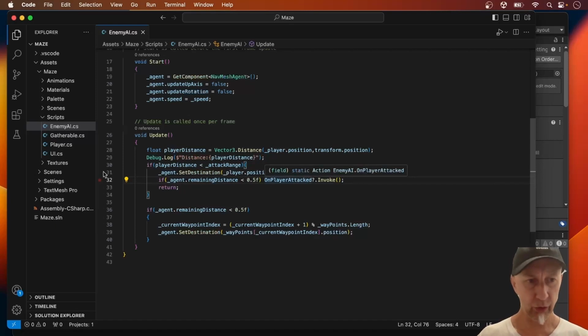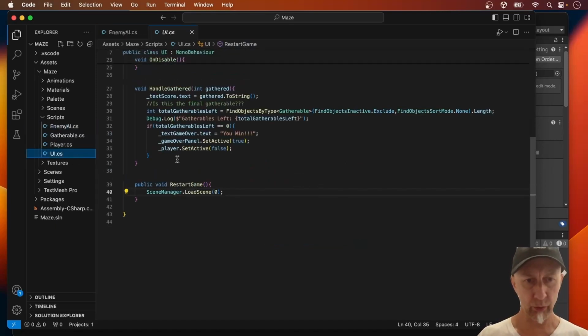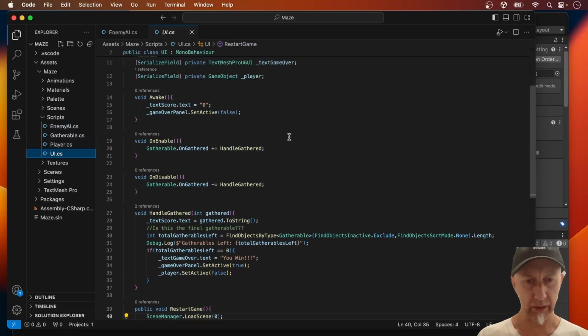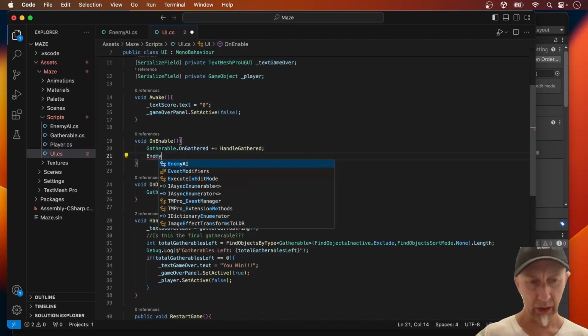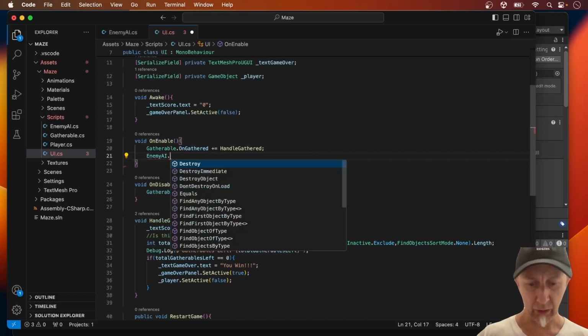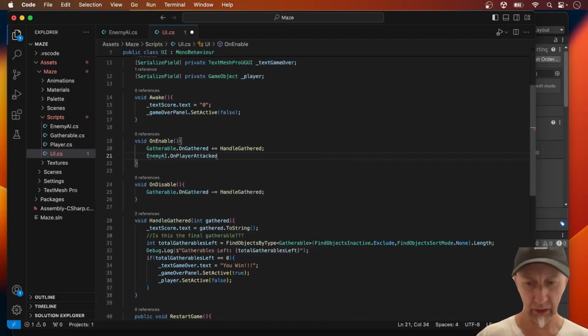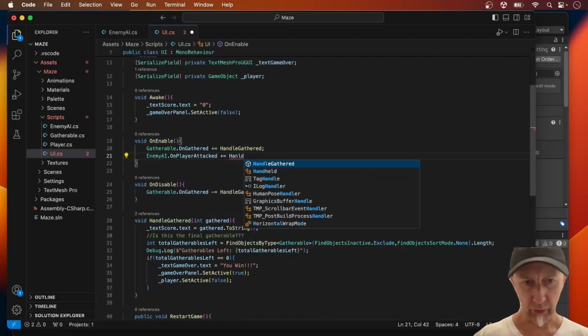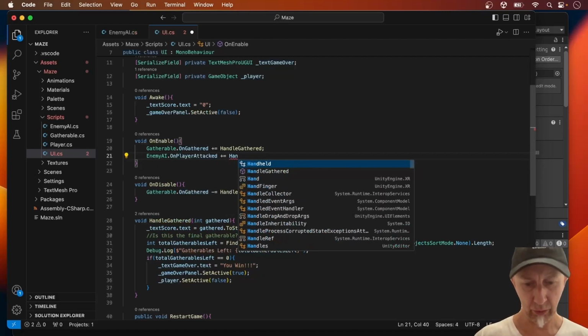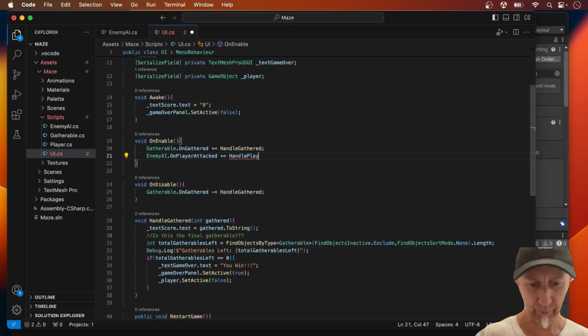And then we just want to handle that in here. So we can do something like EnemyAI.OnPlayerAttacked plus equal HandlePlayerAttacked.